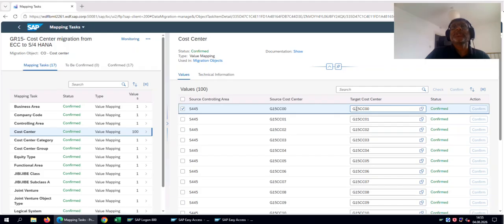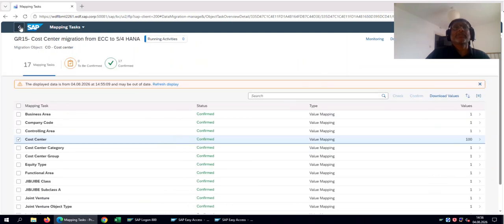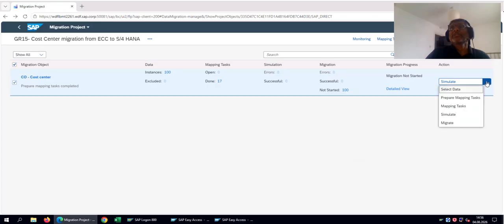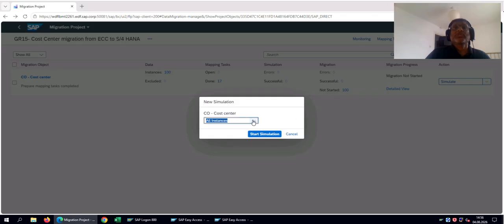So here maybe I will select a random 10%. If it's okay, it passes everything. Simulation is the main stage, where if there is any mismatching between the fields of the two systems, the system can give you the error. So now see how many instances? 100 instances.